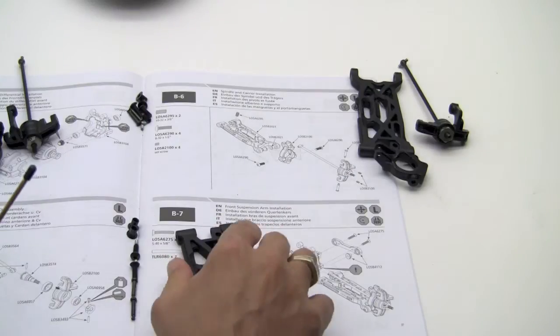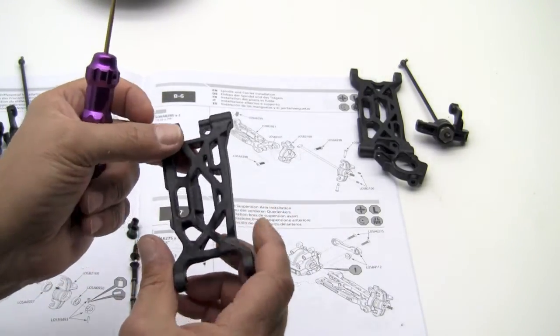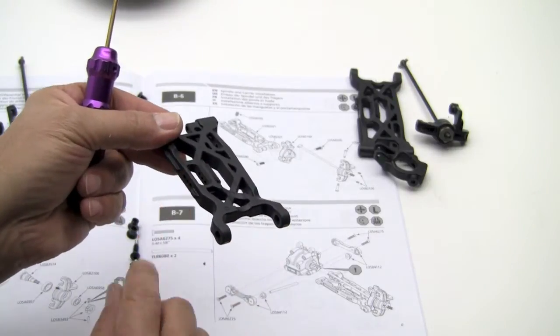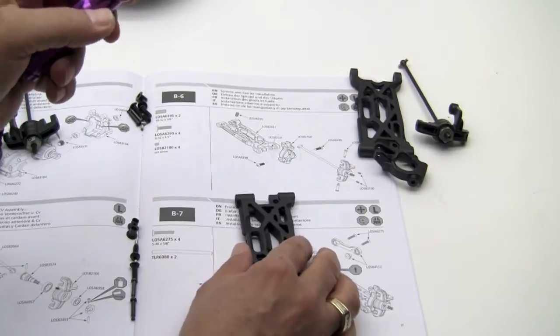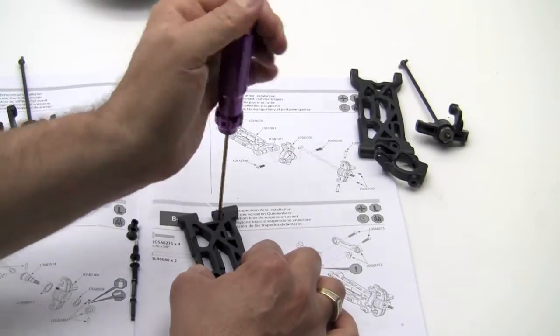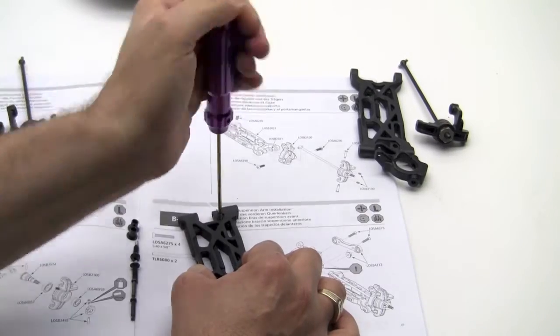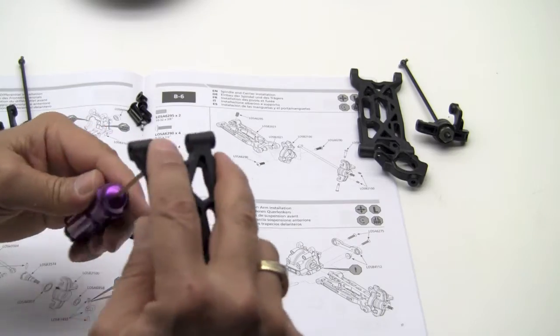And it's going to install into this hole right here. It's one big hole, there's only one place to put it. Make sure the orientation of your arm is correct. And we're going to install this into the top. You have to thread it in yourself. At this time, let's go ahead and just thread it in.